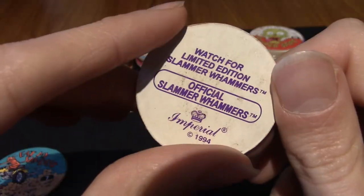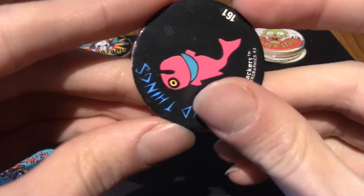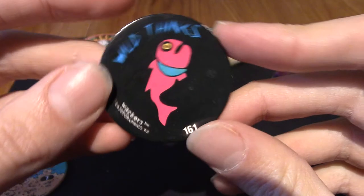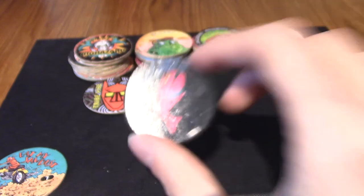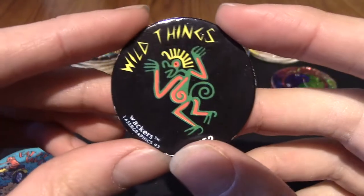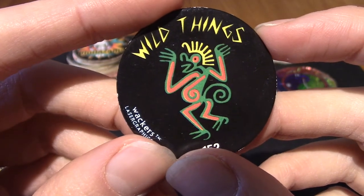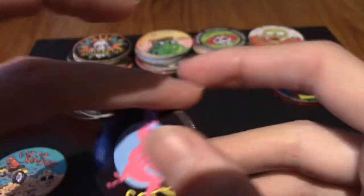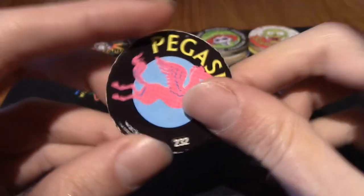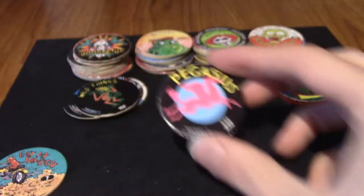Cool. We've got an official Slammerwhammer again. I am just assuming at this point all of these are official Slammerwhammers, but I could be wrong, obviously. We've got Wild Things, it's a fish and a neckerchief. He looks like he's part of the Pokemon Mystery Dungeon crew from Blue Exploration Team. Ooh, I really like that, actually. Wild Things, he's like a tribal monkey, but it looks like he's mixed with the frog. Whackers again. Thank you, Whackers. These pogs are not straight Whacker. We've got Pegasus. Yeah, he's a pink Pegasus boy.